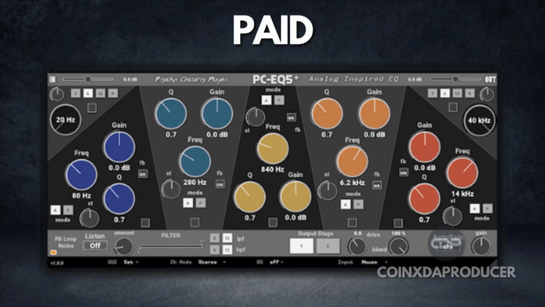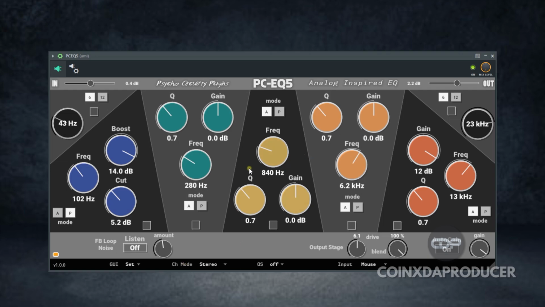The high and low pass filters come with resonance options, and you can choose between the tube and solid state output stage for different tonal qualities. And on this free version, as you can see, it has volume control for the in and the out, and it has different sizes for the GUI up to 200%. You can switch between stereo and mono, and it has oversampling up to 16x.